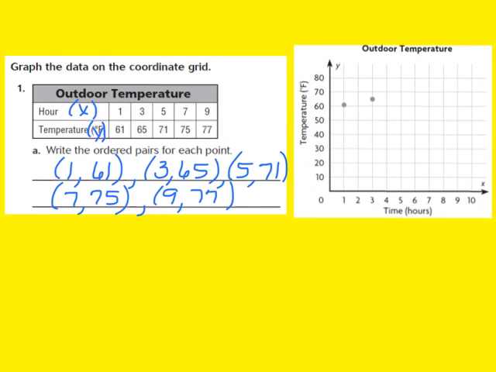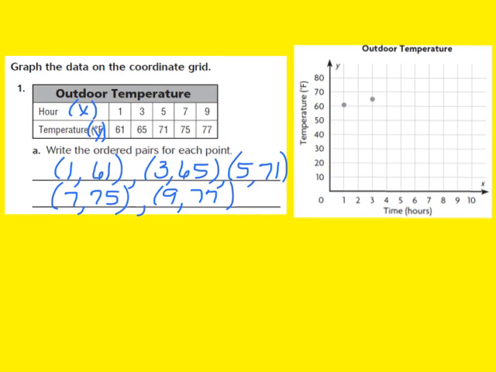So what I'm going to do is, starting with 1 and 61, that tells me that I'm going to have to move over from the origin. Remember, 0, 0 is the origin. I'm going to move over one place, and then I'm going to move up and find 61. Well, there's already a point graphed for us at 1, 61, and if you notice, that point at 61 is just a little bit above the 60. So we have our first ordered pair, 1 and 61, already graphed here for us.